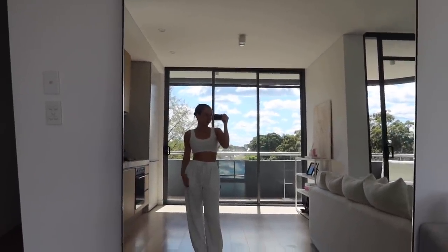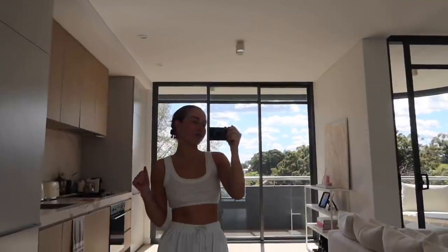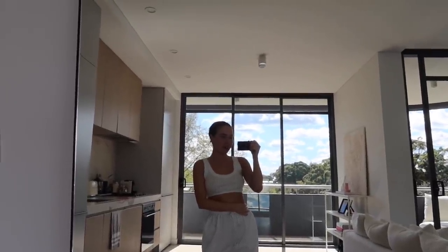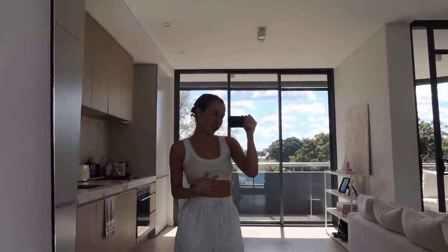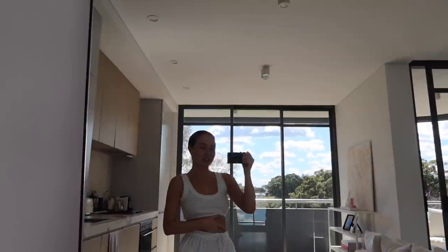Today we're having a little bit of a work from home day, hence the slick bun and the comfy clothes. I have some very exciting apartment updates to give you guys. I will go and show you them in a second because I've been working hard all weekend doing the office, which I basically finished yesterday, and I'm so happy with how it's turned out. I think it looks really, really good.